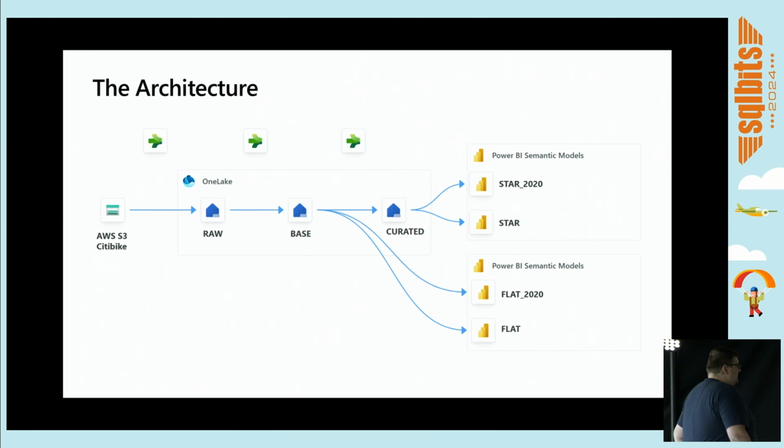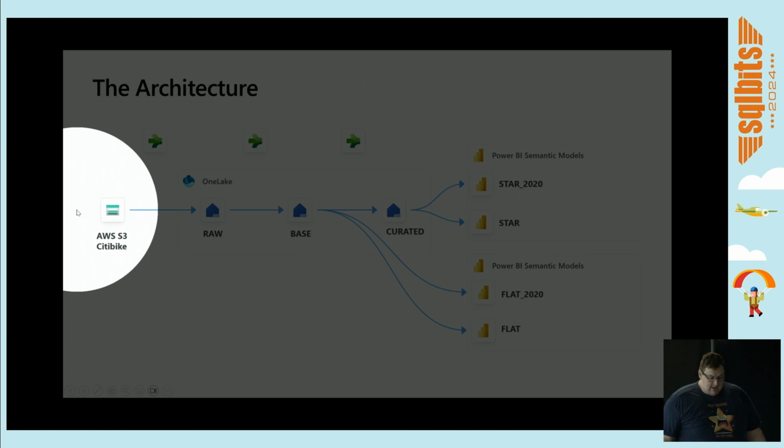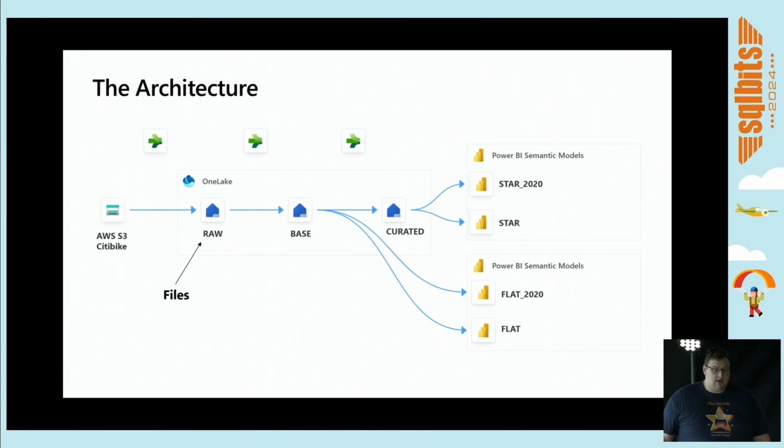So what's the architecture here? It's stored in AWS S3 buckets, and that contains all those CSV files. That's where those CSV files are, and then I'm using Fabric pipelines to get them loaded over into OneLake. I'm turning that into a flat file, which is called an OBT model, one big table. Yes, it has an actual name of how you call it. An OBT model, but I had to cheat. I had to add a few columns to make it work.